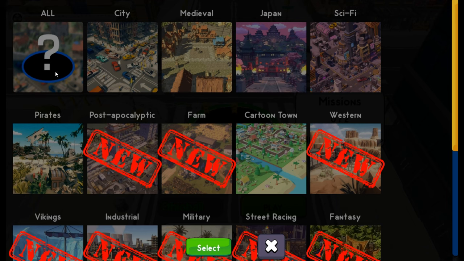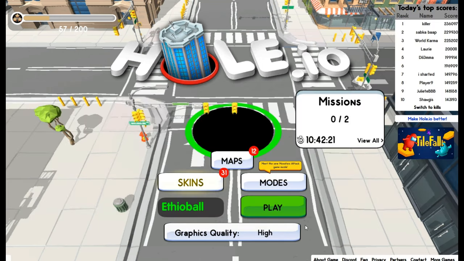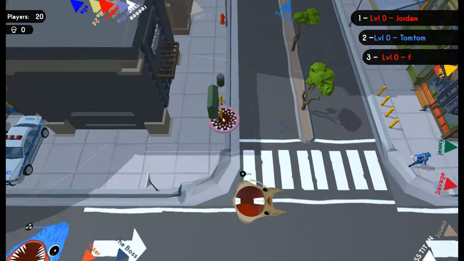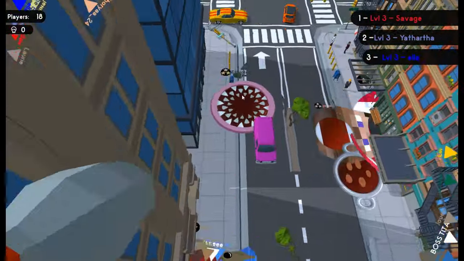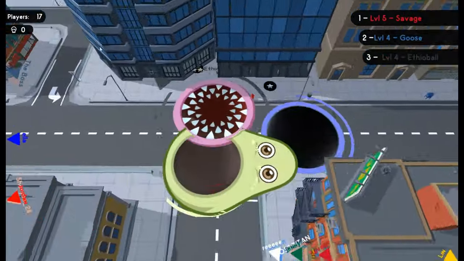First of all, let's make the map selection random, and as for the mode, we will start with the Battle Royale mode. Okay, now let's play. Our first location seems to be a city. By the way, I sped up the gameplays because the original ones are very slow. And the more your level increases, the slower you will become.